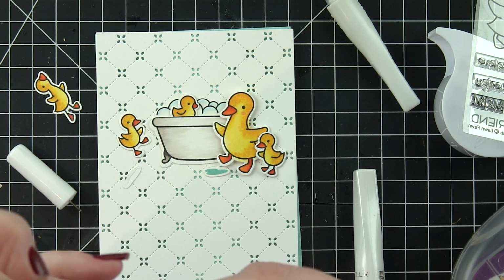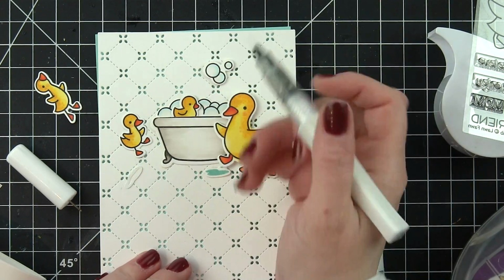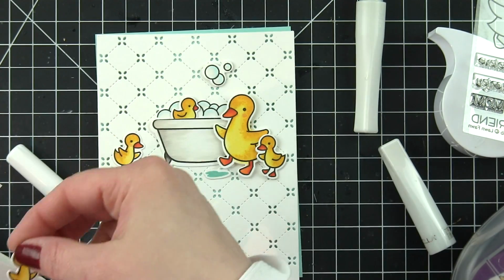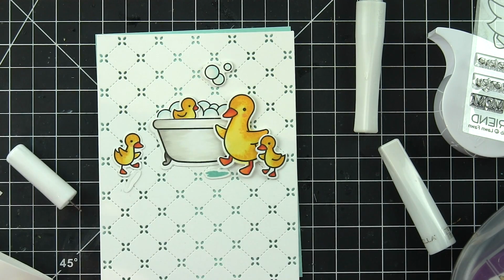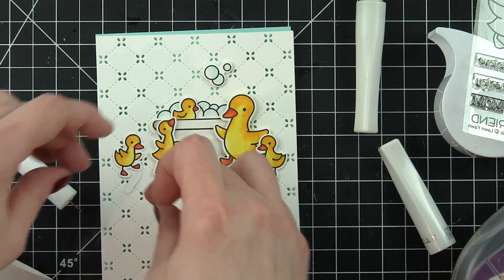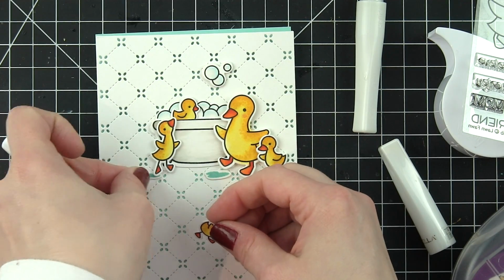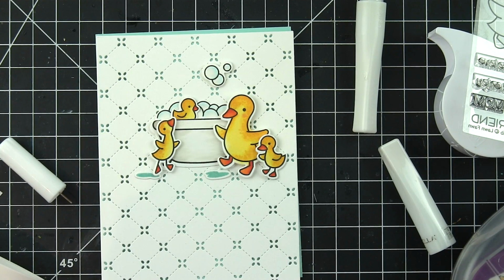The more layers you add, the more elements, the more things you add to your card, the thicker your card gets and the harder it is to mail. There are always those times where I create a card that has so many layers. In fact, I just created a card here a week or so ago that has a pop-up greeting inside and lots of dies on the front. And of course, all those pop-up things on the inside, a couple layers, because when you're doing a pop-up, you have to have a layer inside the card as well. So it's not just a card base. It's kind of like two card bases in one. And it's thick.